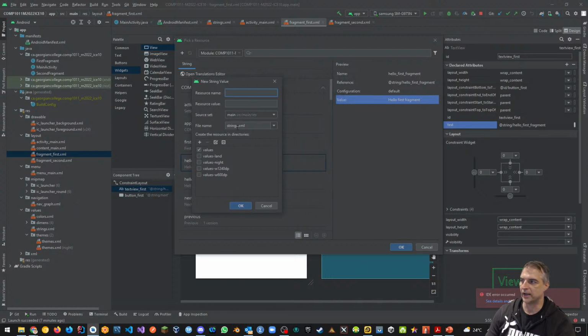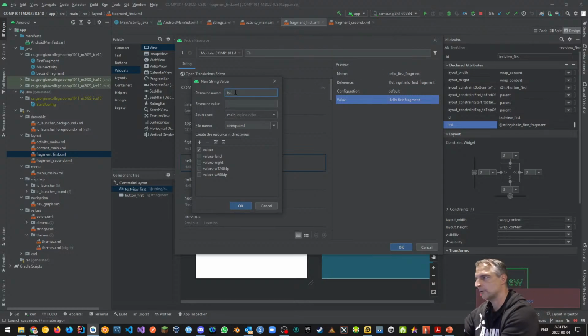It's going to be stored in my file name strings.xml. And what I want you guys to do is in the resource name, think about a friendly name that we can use. Notice that the name that we have here is hello first fragment. Let's just call this hello world. So hello world, that is going to be the resource name. That is going to be the variable that we're going to store this information.